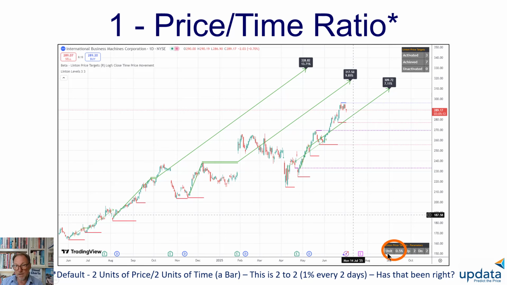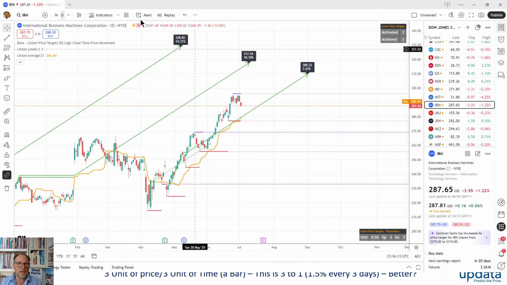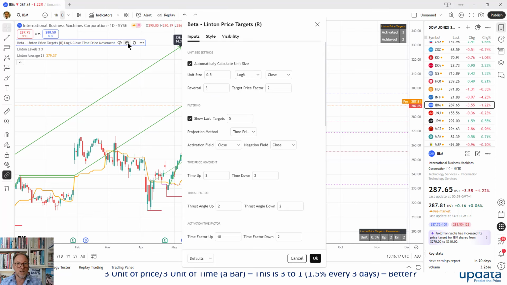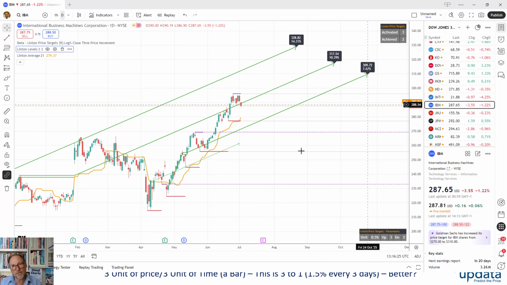We look at that here. The units are shown in this legend here. We look at that: has it been right? And we can adjust that and say, maybe it's nearer 3. I've got 3 targets, so that's pretty powerful. I can go back to here and look at what happens if I change this to 3. You'll see now that the target's shifted, and it's saying it's going 1.5% every 3 days. So you can see that's fitting a little bit better.